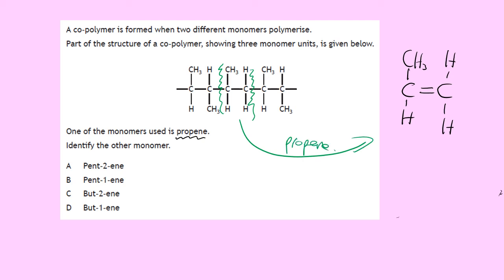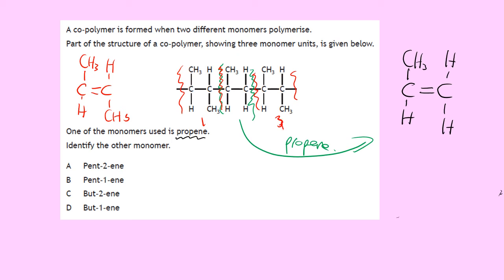So then we've got two other things, and they both look the same. They have a CH3, a CH3. So that's a repeating unit. So if I turn that into a monomer, all I do is make it a double bond in the middle. So that's what it looks like there. And we can see that that's what we have in position number 1 and position number 3.